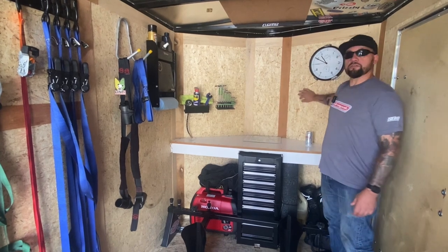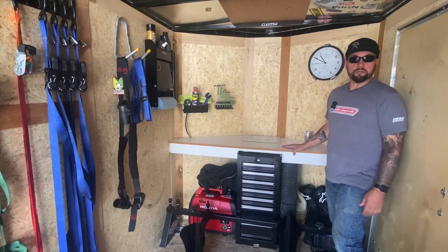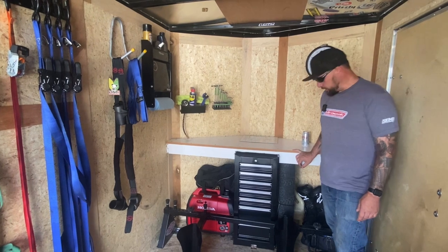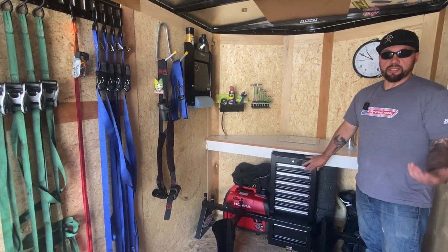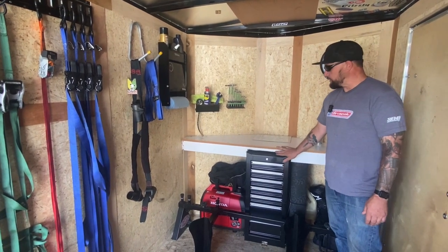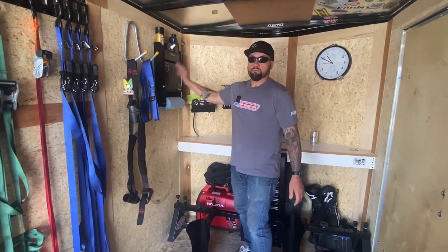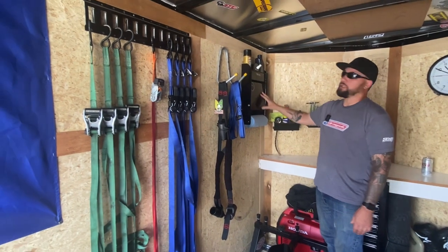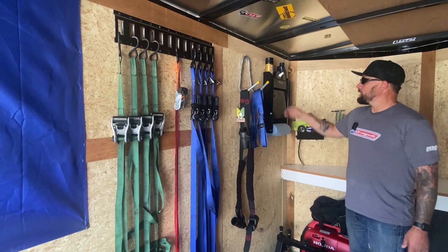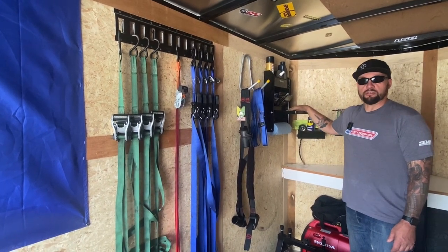After the wheel chocks, I've got this V-nose that's underutilized, so I built a bench up here so I can tear things apart at the track and store all the random things that are always flying around the trailer. The toolbox is from US General — it's actually designed as a side box for one of their toolboxes. It fit perfect dimension-wise underneath the table and adds extra support. A really good company I've had great luck with is Pit Posse Motorsports — you can get them right on Amazon. Got some towels for dirty hands, and a nice place to put your keys and wallet when you don't want to carry those on track.